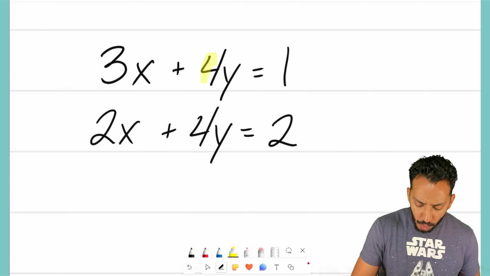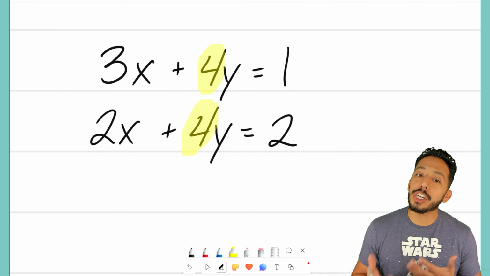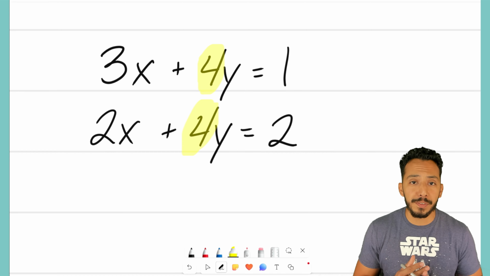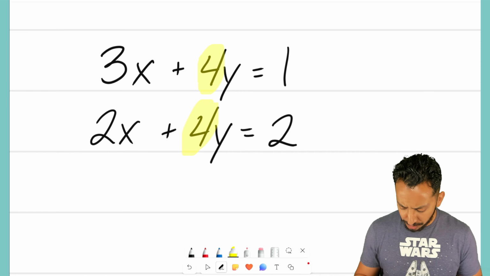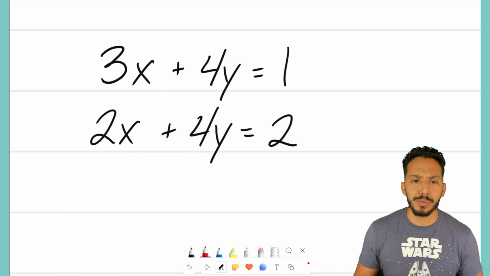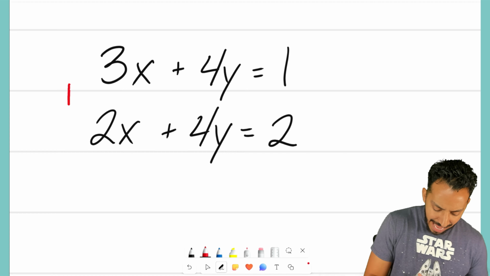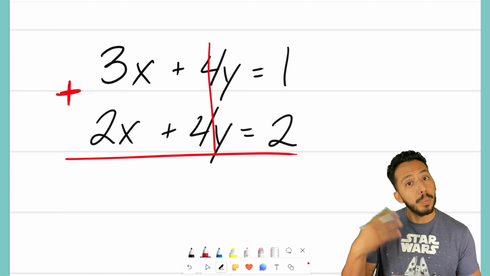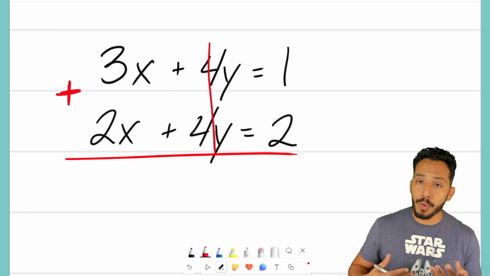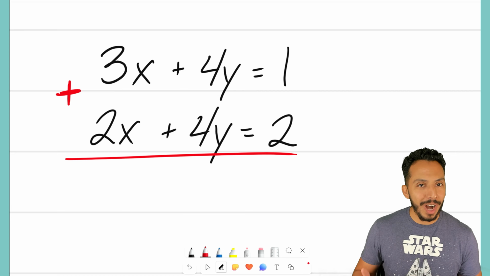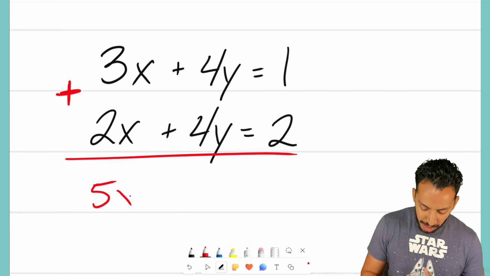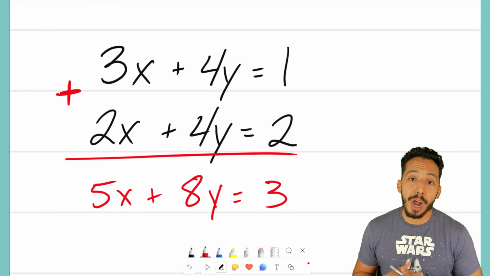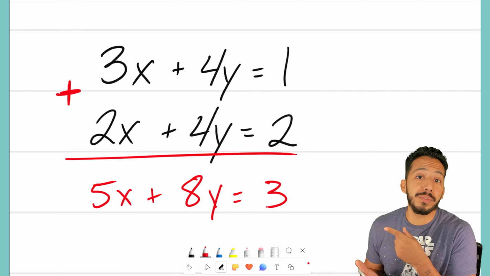But if I look at the y variable, notice that the coefficient is exactly the same. One is positive 4 and the other is positive 4. Now, man, it would be really nice if one of those was negative, right? Because if one of those was negative and I put the big plus sign and the equal sign underneath, they would get eliminated because one would be positive 4, one would be negative 4. But as it stands right now, if I tried elimination method, notice that nothing would get eliminated. It actually makes this problem a little more complicated because I still have two variables.